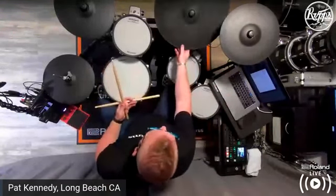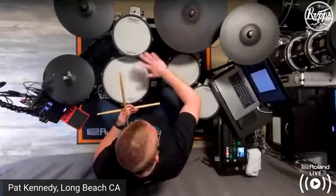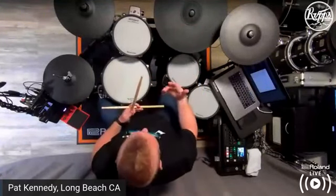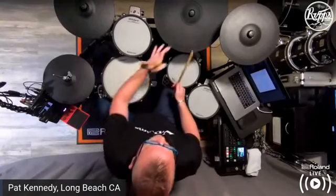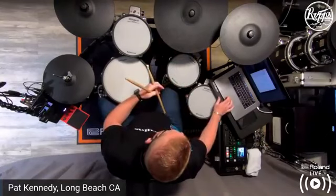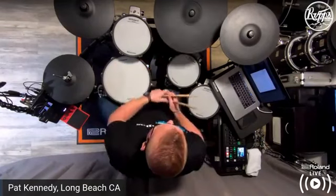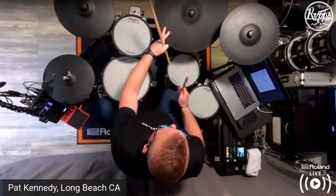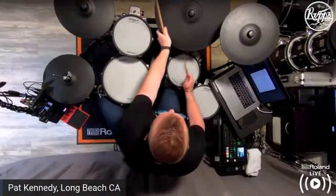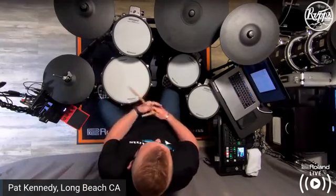You can really hear the different nuance of a ride cymbal going from bell to edge all the way through, right? From bell to bow to edge. And so it's a seamless, and that static electricity sensor also works on the ride cymbal. So when I put one finger on it, so you're still getting like you would if you were grabbing your ride cymbal and holding it.